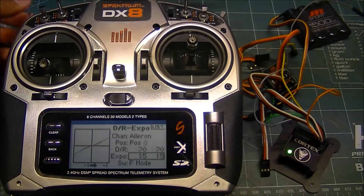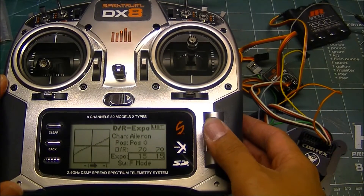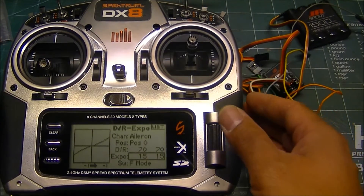So the other scenario you can have is: Cortex on, low rates — Cortex off, low rates with expo — Cortex back on, full rates with little to no expo. These are the ways that make the most sense to me logically. When I fly, I fly with all my switches away, and in this instance I would be at low rates, then the Cortex is off at low rates, then high rates with the Cortex on. If there's going to be one flight mode where I fly with the Cortex off, it would most likely be the high rates, because when you land on low rates, it's fine to have the Cortex on — it helps smooth out your landings and definitely helps with crosswind landings. So I would prefer to set it up the first way.